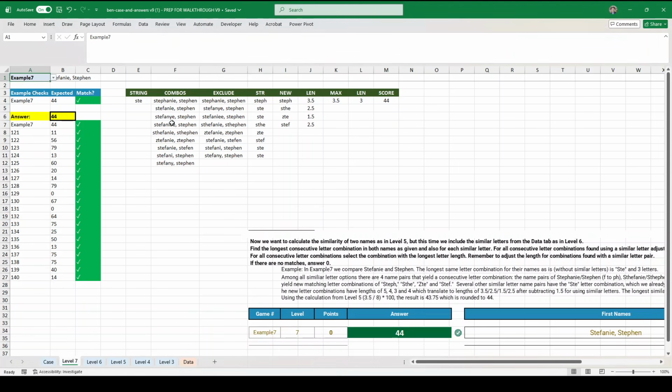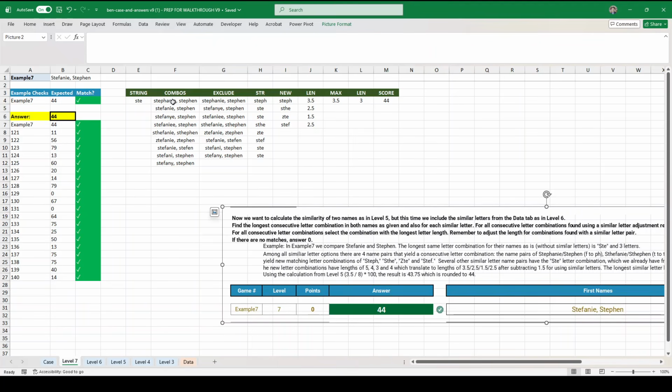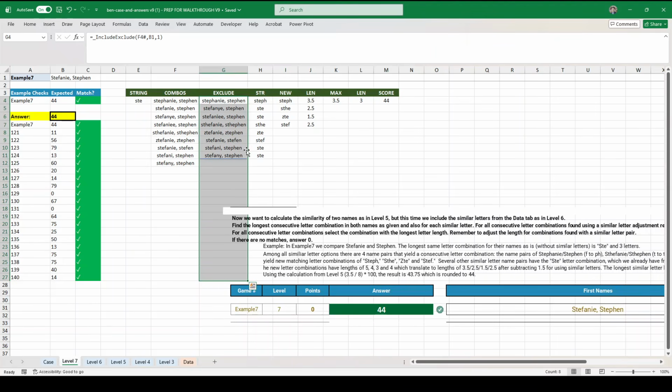But the key trick was realizing that when you change the names, you were changing the same letter in both names. And I originally tried doing it in different ways, so maybe I'll change the letter in one but not the other, and I ended up with lots of extra combinations, which meant I had lots of these, but in some cases it still meant you got the same answer anyway, because actually none of the new strings was longer or better than the original one, so you could kind of luck your way through it, which is what I think I did, if I'm honest.